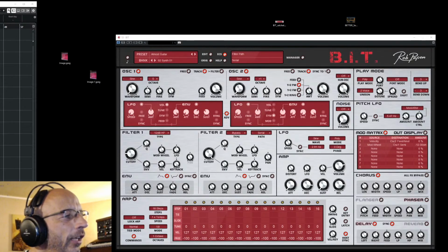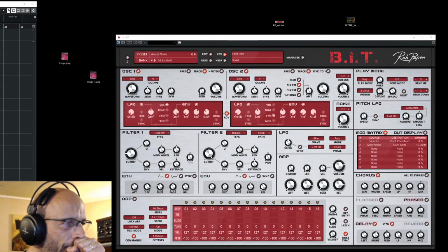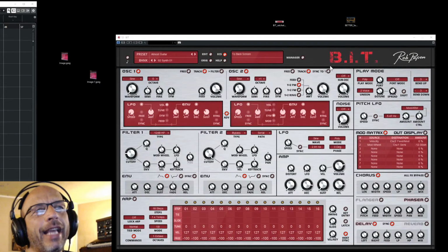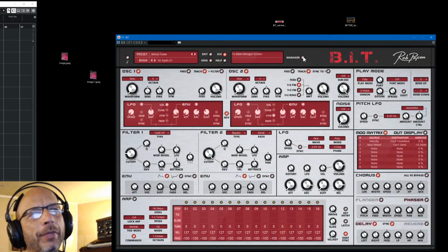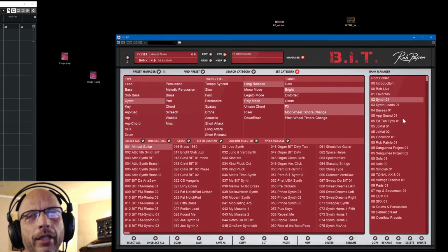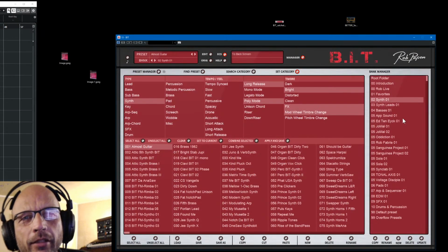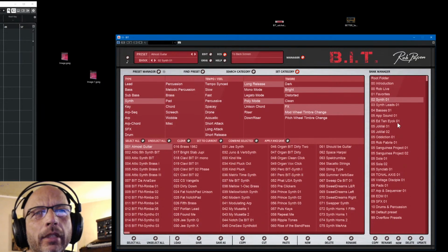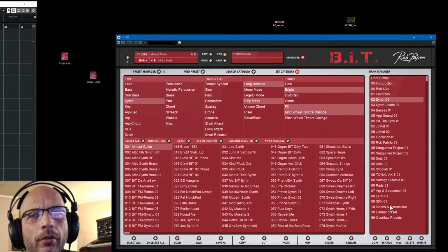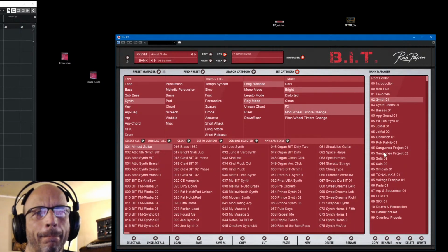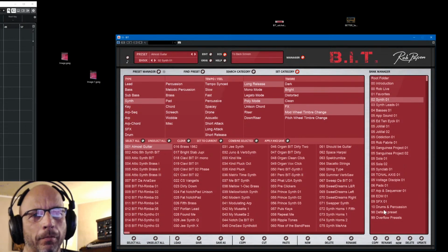Yeah, I'm checking the chat room. A dreamy folder. Yeah, the ambient folder also is already, I think, not bad for that subject. Is there an ambient folder in B.I.T? I'm not sure. I'm checking. I don't see it yet.